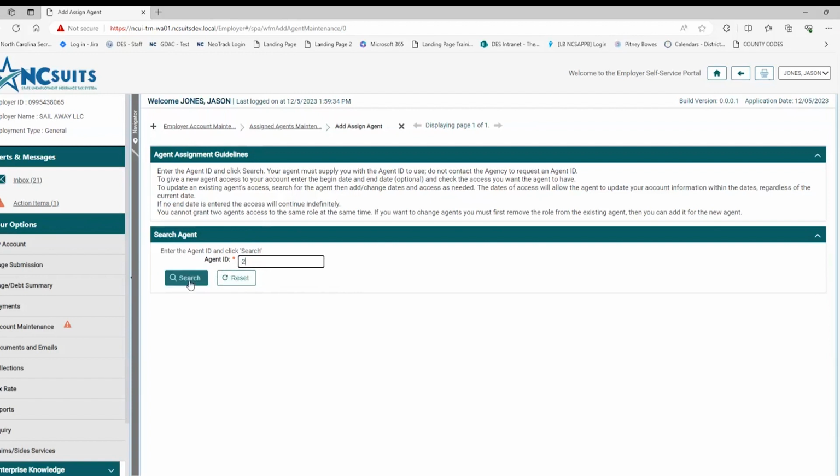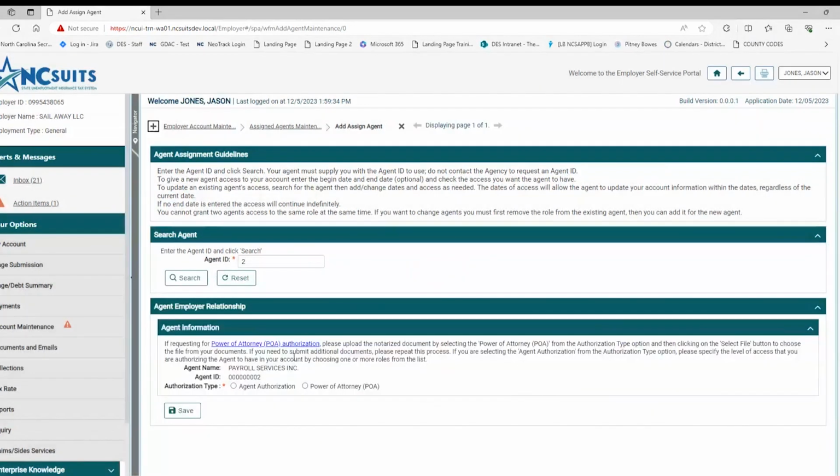So I'm going to put in agent 2 and hit search, and it's going to recognize that agent. If it doesn't recognize your agent ID as a valid agent ID, you will get an error. If you put in something wrong, you hit reset and start over. Underneath that, it says agent information. It's going to have the agent name, which I have as Payroll Services, Inc., agent ID 2.